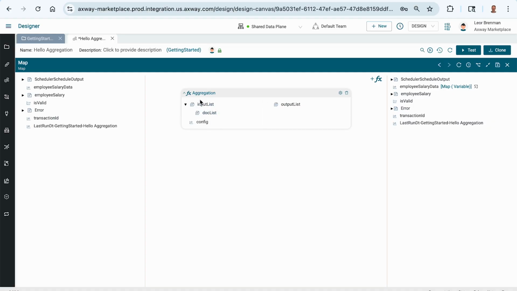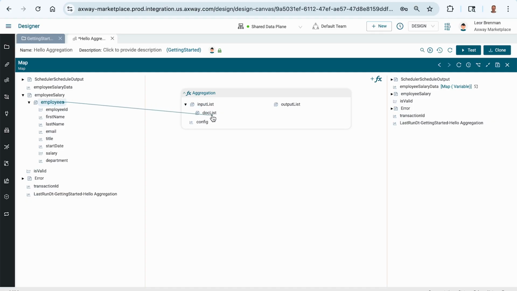Let's take a look at it. The first thing that's interesting is you can do the same aggregation on multiple arrays or document arrays. I don't know if you can see these icons, but the doc list that we're going to pass in is a document array, and that's going to be this employees list. But notice that this is also part of a document array.